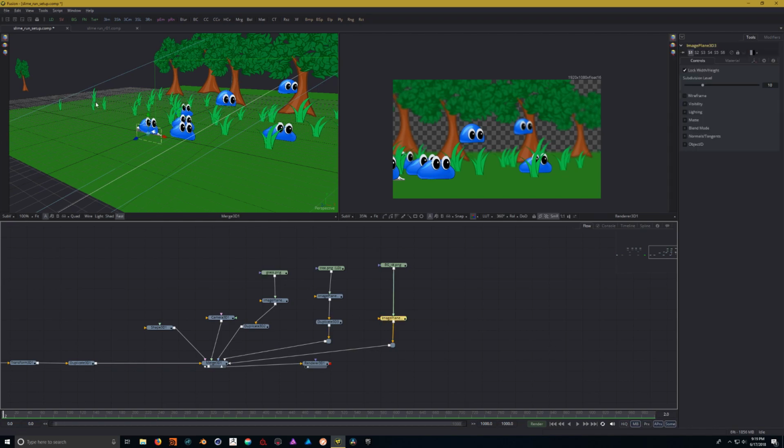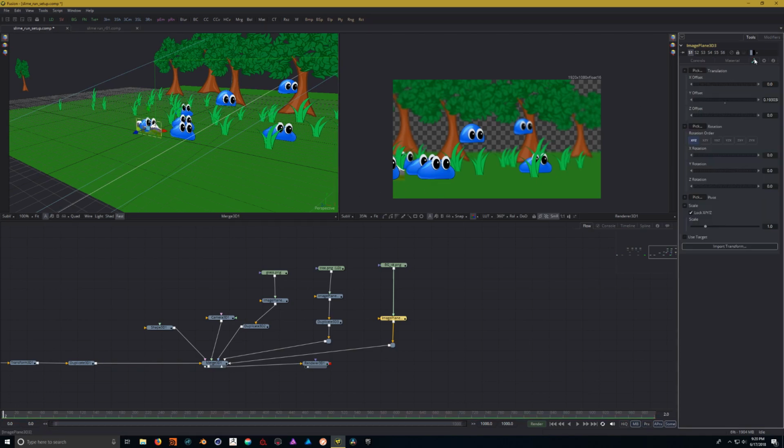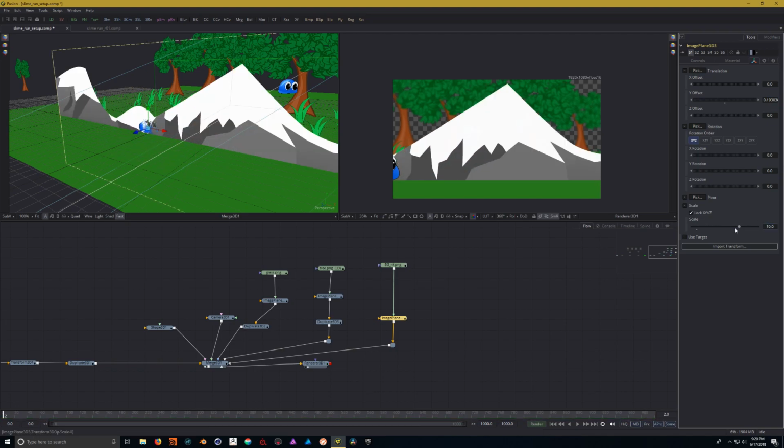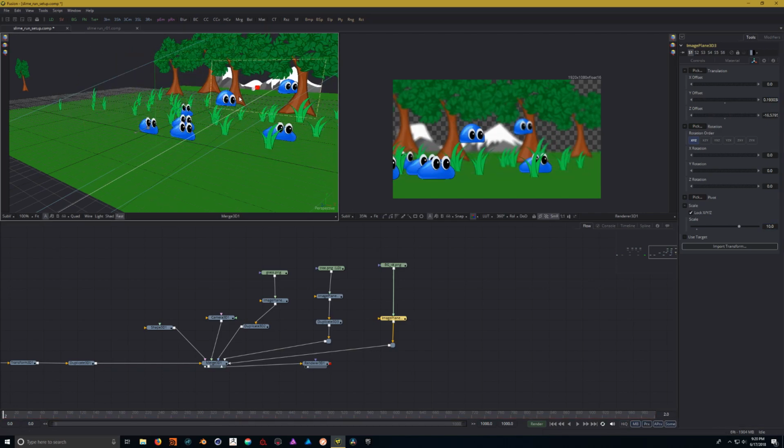Alright, so now that we have our background in here, let's go over to the transform node and let's scale that up. Alright, you may have to manually type in, and then let's move that back, and we'll move it up on the y-axis.